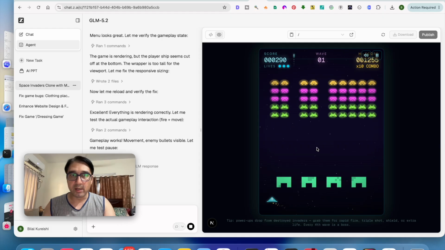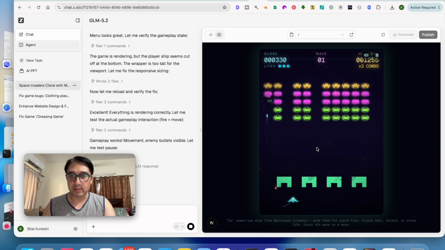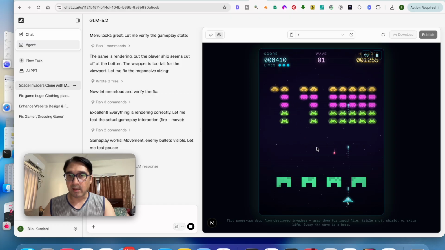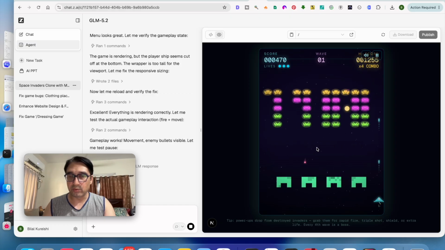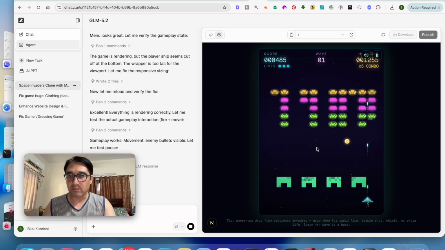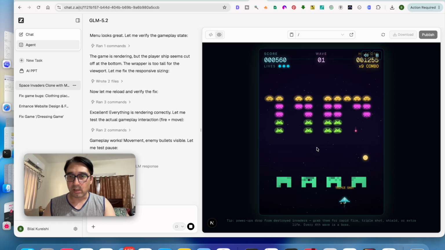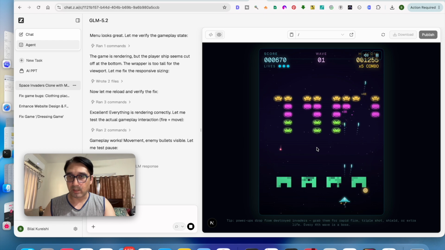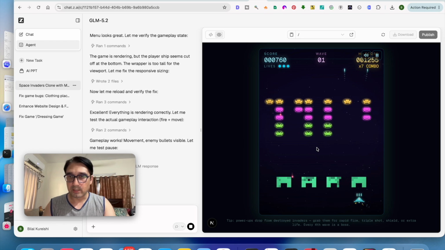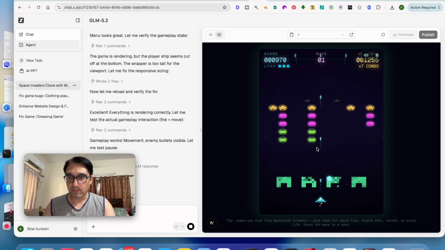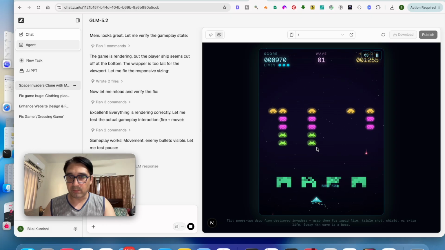So this is playable even as it is. I do see a few issues with the graphics, but let's just play the game through and see if it goes over to the next stage. They're also giving me these power-ups, so this rapid fire over here.